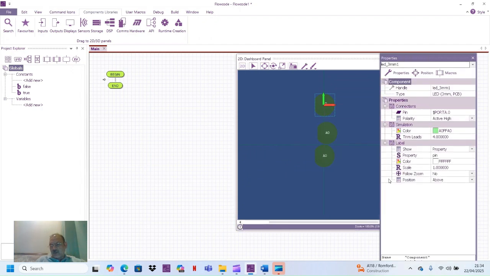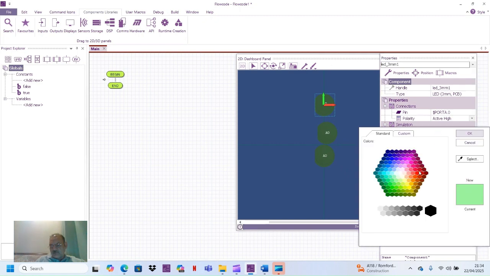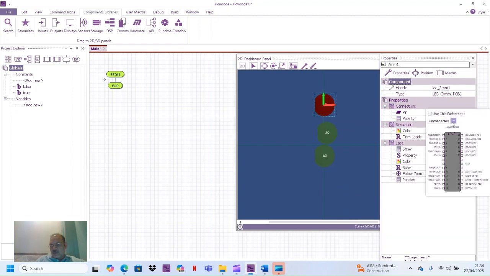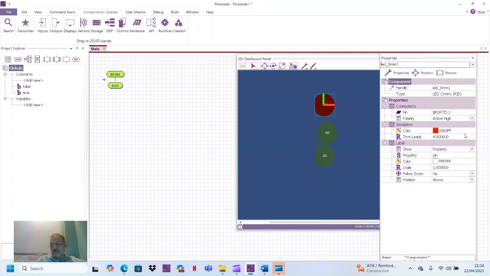So the top one should be red in color and we are going to connect it to port D, pin number 2.